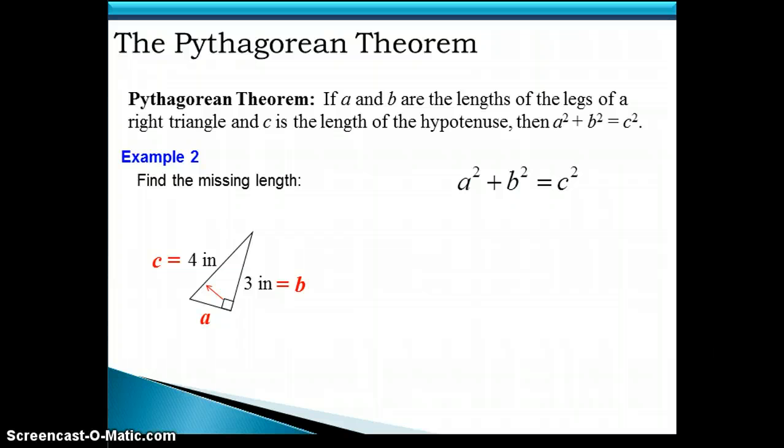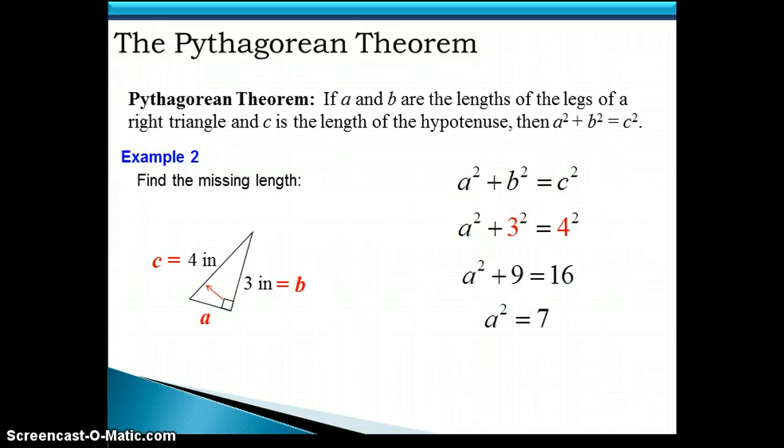Now we're ready to use that equation, A squared plus B squared equals C squared, by replacing the B with 3 and the C with 4, and the A, of course, we can leave as a variable. And if you want, you can replace the A with X, but you don't necessarily have to. It just needs to be some variable. Then we simplify, so 3 squared is 9 and 4 squared is 16. Now for this one, the perfect square is not isolated like it was last time, so we're going to have to subtract 9 from both sides to isolate that A squared.